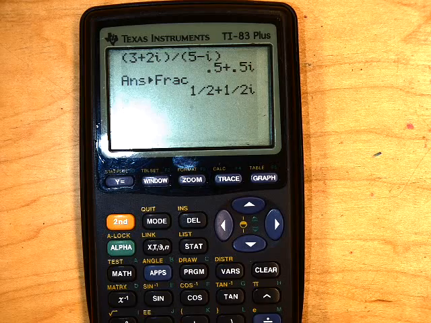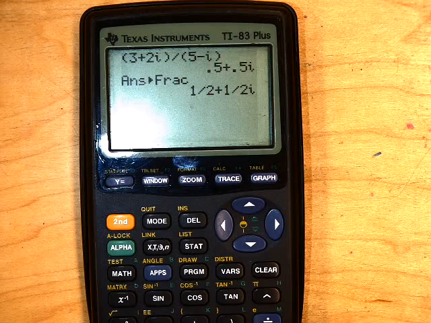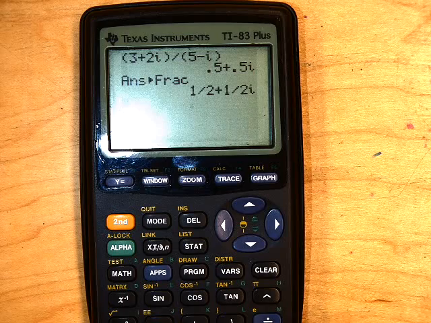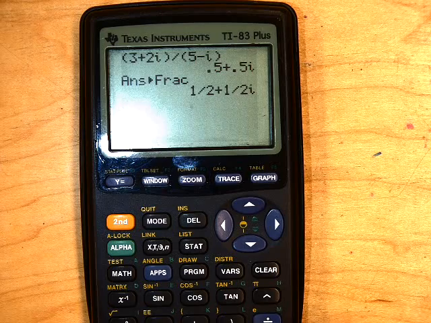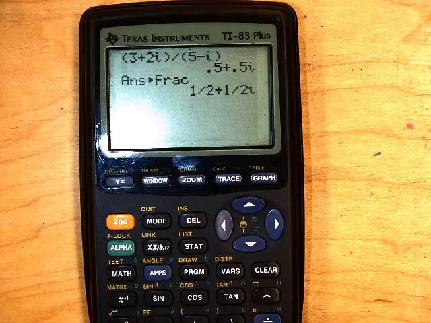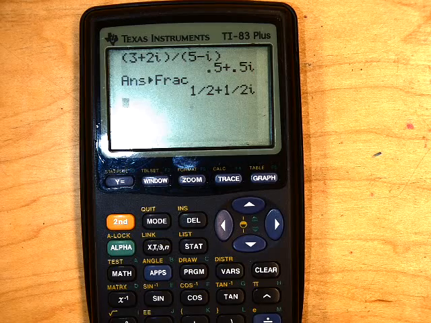So again, you know how to work these by hand, but you can also work these or check your answers using the calculator for problems like example 5 and example 6. So hopefully this will help you. That does conclude our section 1.3 on complex numbers. Don't forget your now try exercises in your ebook before you begin your homework exercises.